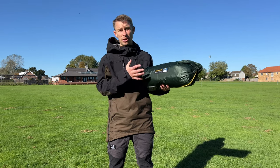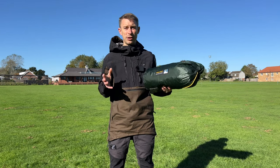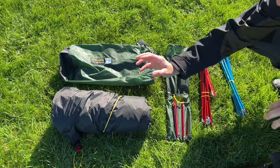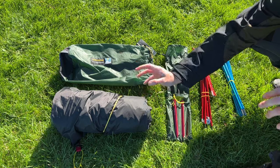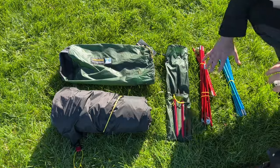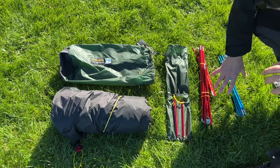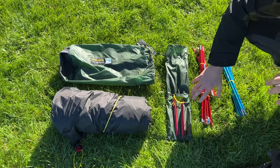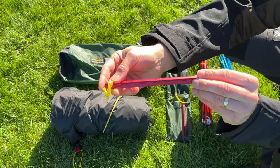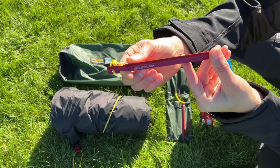What I'm going to do now is show you what you get inside the tent bag, then I'm going to get it pitched for you to have a good look at. So this is what you get inside the tent bag: you've got the inner and outer which pitch together, which is absolutely fantastic if it's raining or windy. You've got two poles which are colour-coordinated with the tabs on the tent — it's really quick and simple to make this tent up. You've also got these highly upgraded pegs, so much better than the old ones, really good pegs.